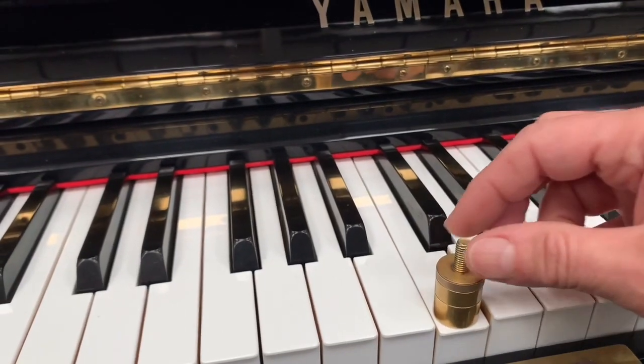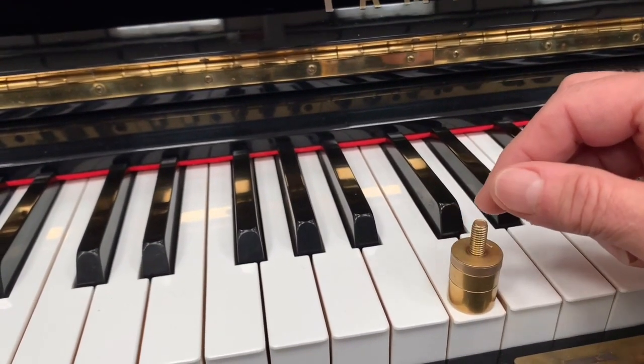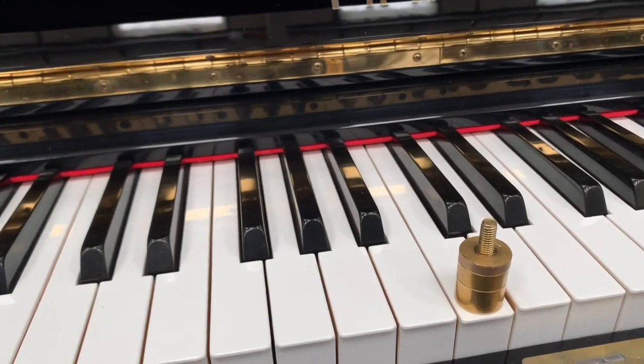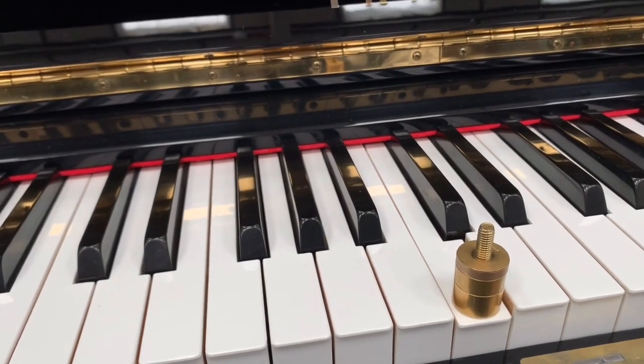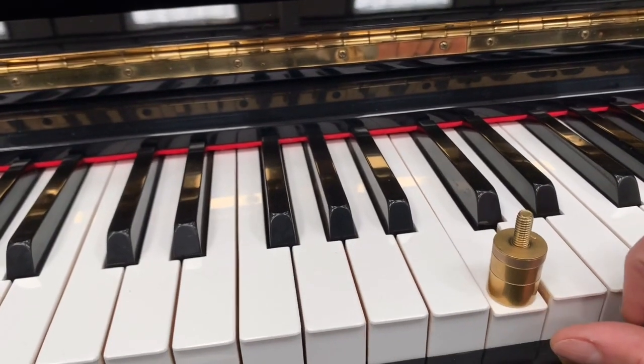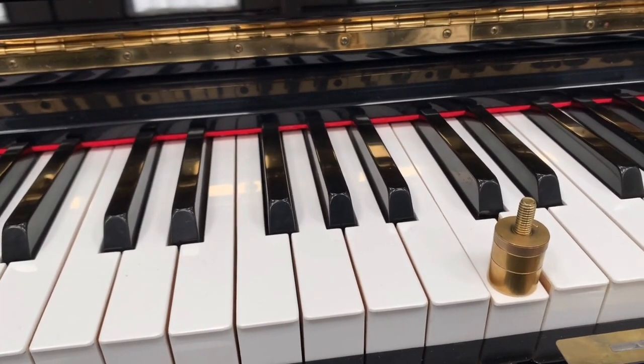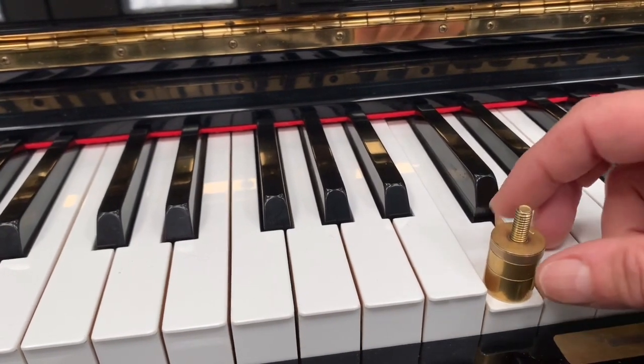Here's a 1970s Yamaha U3. It's an extremely good piano, but the up weight, the down weight here, we've got, I think that's 57 grams. So it's a bit heavier. And we will try and lighten that a bit before it goes out. So 57 grams there, and it's going down. Let's see what the up weight is.